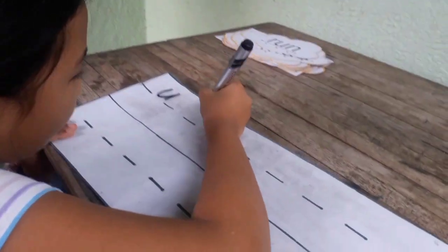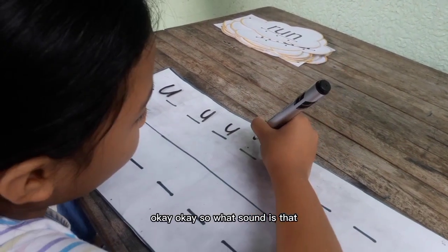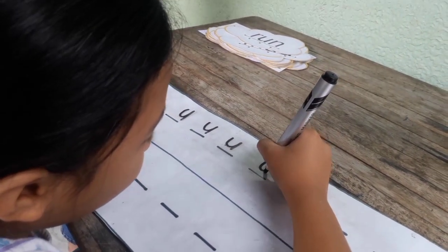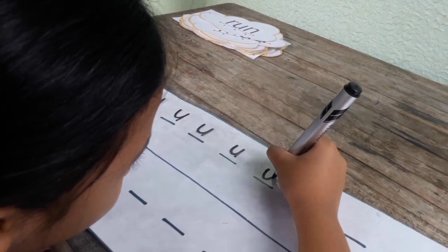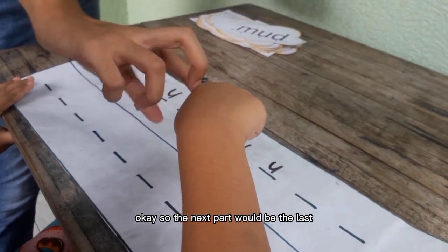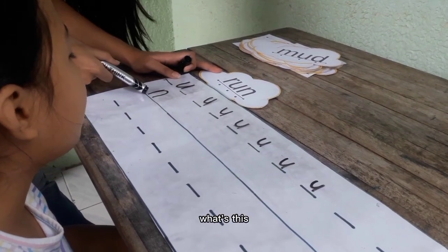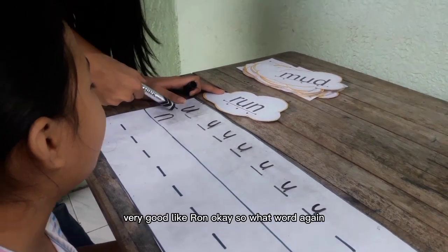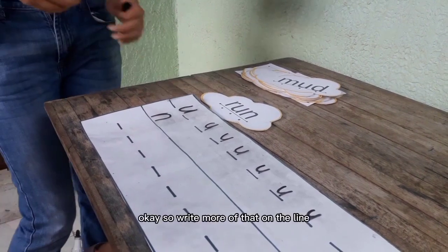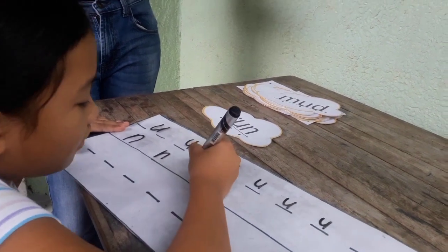Okay, so write some sounds. So okay, so what sound is that? That is... Okay. Okay, so the next part would be the last letter of the word run, and that is, what's this? Very good. Like run. Okay, so what word again? Okay, so write more of that on the line.